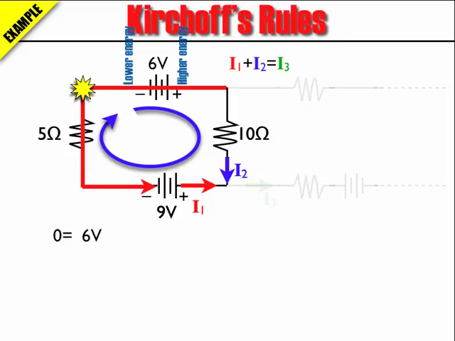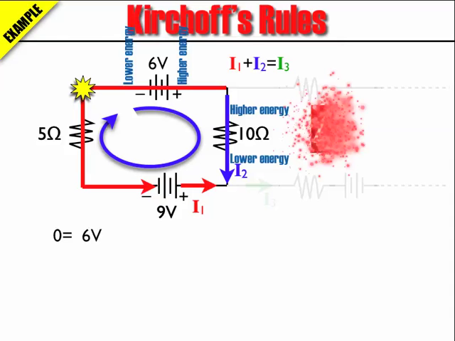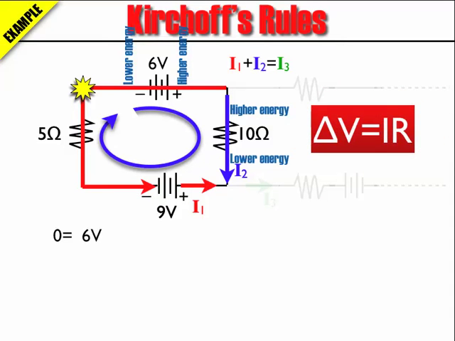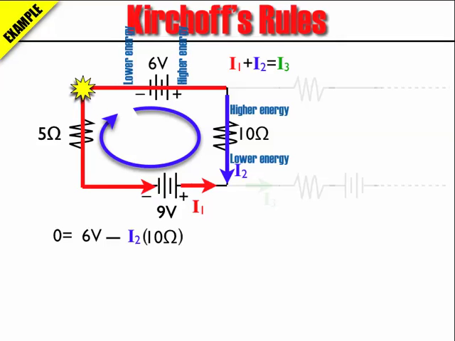Now I continue past the positive side of the battery to the junction and then down to the 10 ohm resistor. And through the 10 ohm resistor is the current I2. Now current comes from high energy to low energy by our definition of the flow of current. So I have high energy at the top, low energy at the bottom. As I move in this direction, I encounter the high energy side first, then low energy. That means I'm going to lose energy. To figure out the loss in voltage, I don't have the voltage, so I've got to use Ohm's law, I times R. That is I2 times 10. So to lose energy, to go from high to low, it's going to be minus the current times the resistor, 10 ohms.